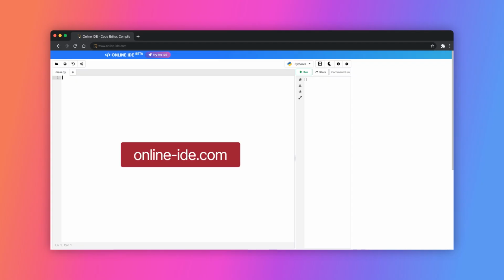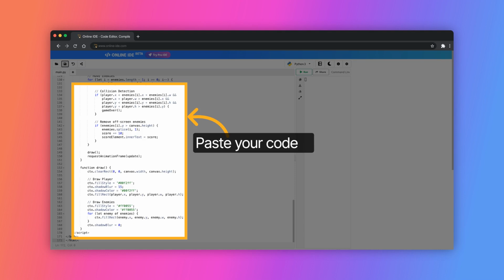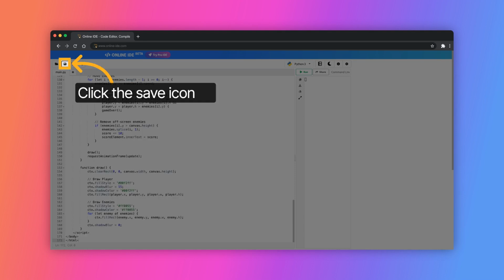You can use any code editor, but for this tutorial, we will use this website to save the generated game code as an HTML file. Delete any code that may be in the editor and paste the code the AI created. You don't need to do anything else with the code.